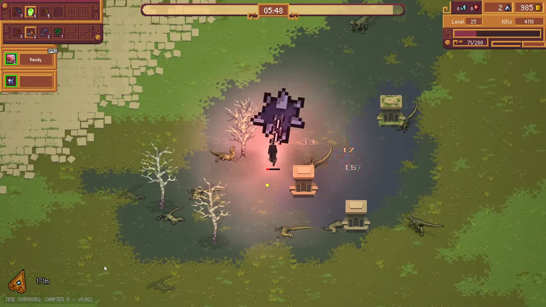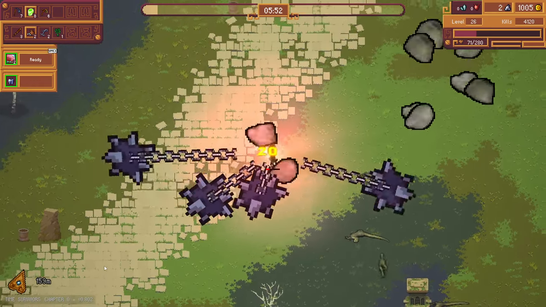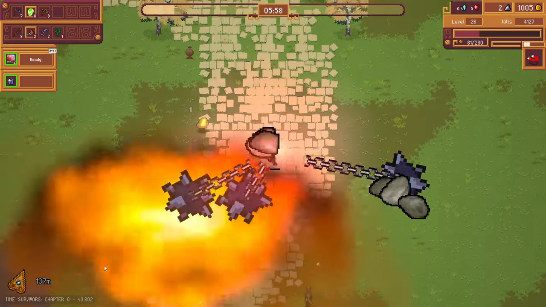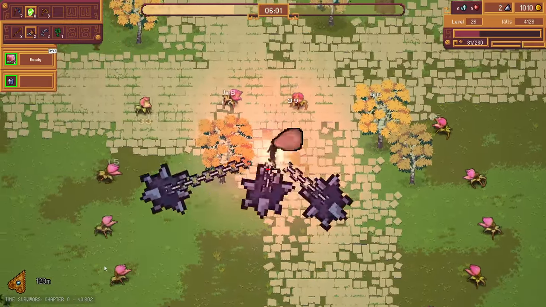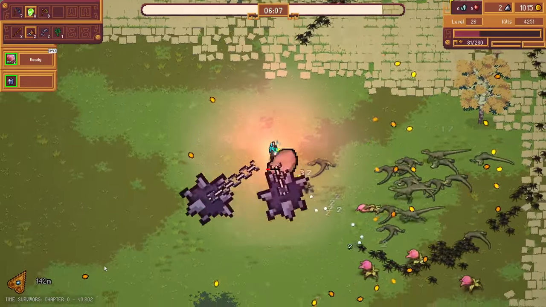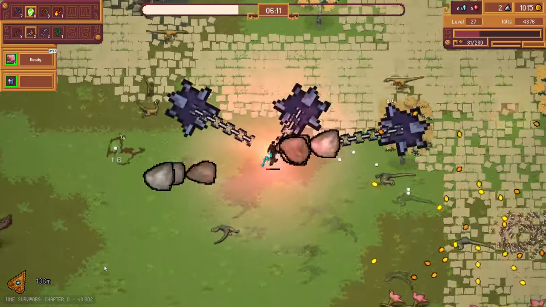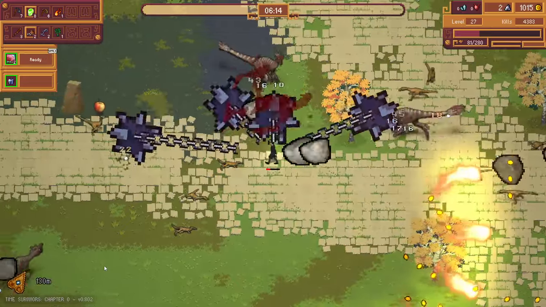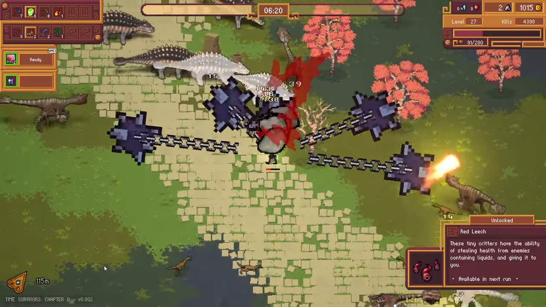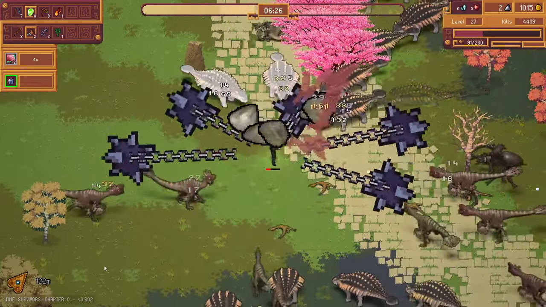Nice, get some HP. Where's my fire at, though? Game is like, nah, you don't need it. But I'm like, I do need it. It's all that I need. Fireball! Oh, you love to see it. Let's go! Red leech. Ooh. Get treed, armored dinosaurs.